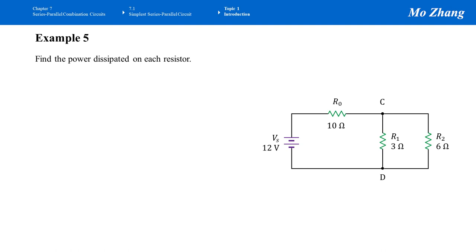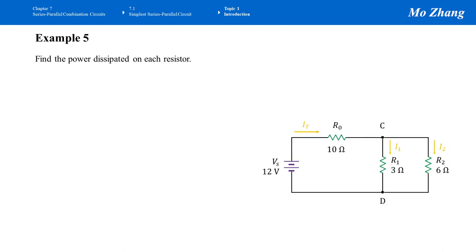The next question can be how much power is dissipated on every resistor. As shown in the note card, there are 3 power formulas. P equals voltage times current. That's the primary formula, the definition of electric power. And that also equals current squared times R, I squared times R, which equals V squared over R. We can use any of the 3 formulas, as long as we know the 2 quantities.